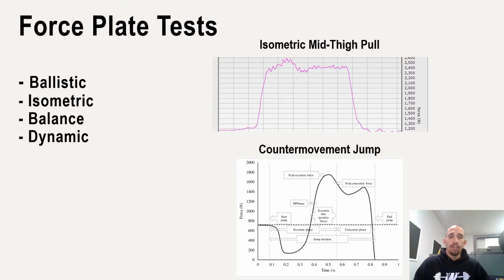Force plate testing can involve ballistic, isometric, balance, and dynamic movements, and these can track positive progression over 4 years for an athlete at the university setting. So the isometric mid-thigh pull, which is good for testing strength and power, we want to see that force increase, but we also want to see that curve move more to the left so that the athlete is producing that force quicker. So if they're producing the same amount of force from year one to year two, but they're able to produce that amount of force quicker than they did in year one, that's a positive progression for that athlete.